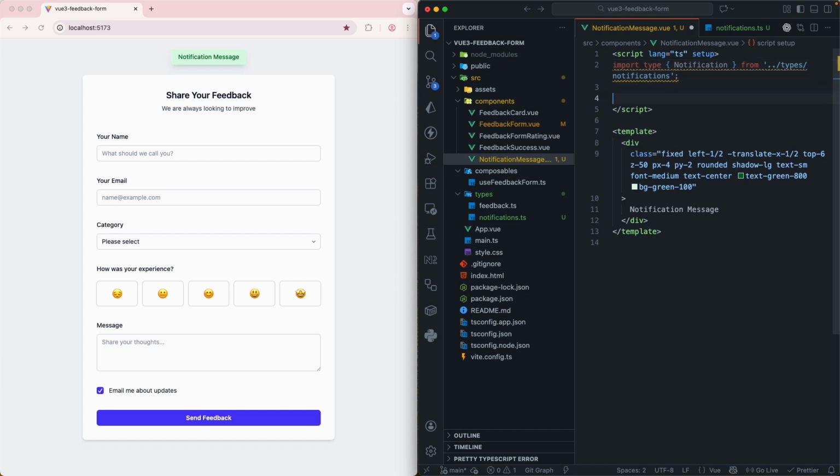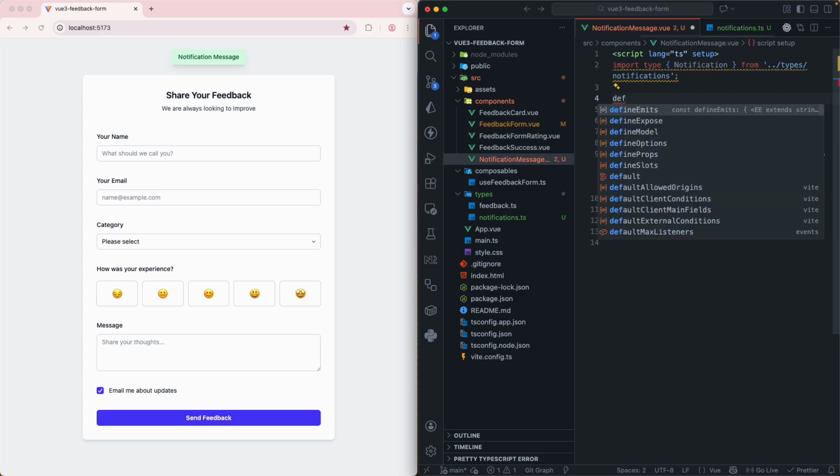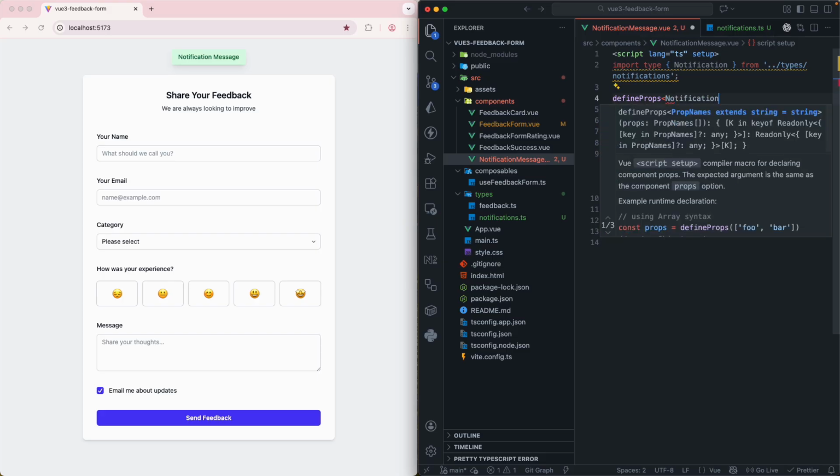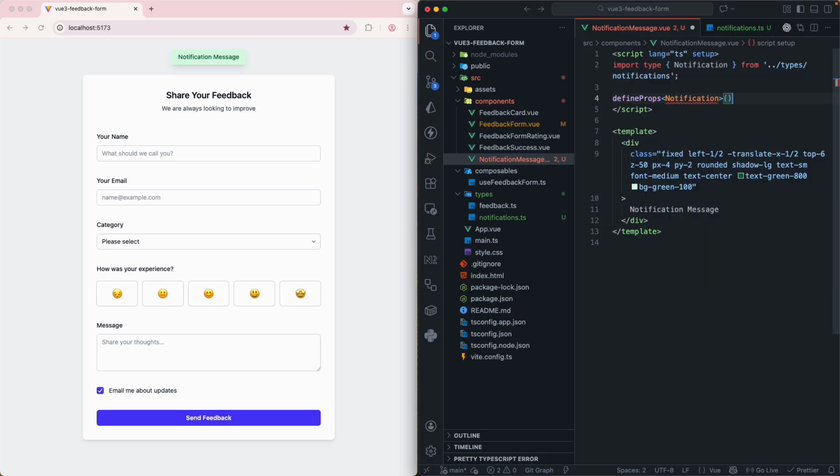And we'll use it with define props. So define props, notification. That gives us access to message and type as props.